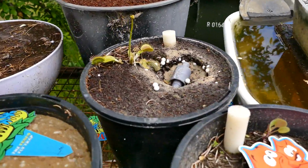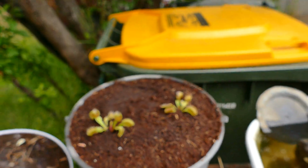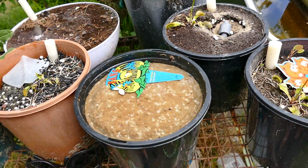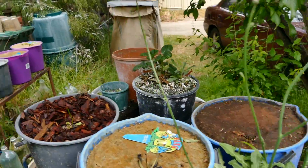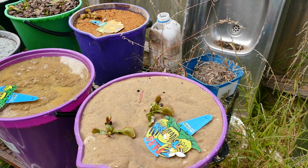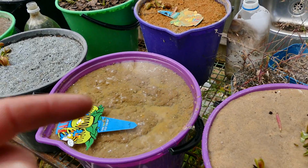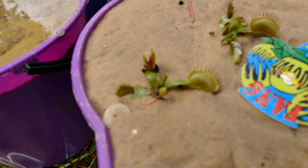Oh yeah, this one I think it's going to be quite a whopper of a leaf. So these ones are still doing all right, stabilised quite well, still flushing. Talking about flush, this is the best stabiliser I think I've ever had. So this one's still flushing, so it'll be a while. Anyway.